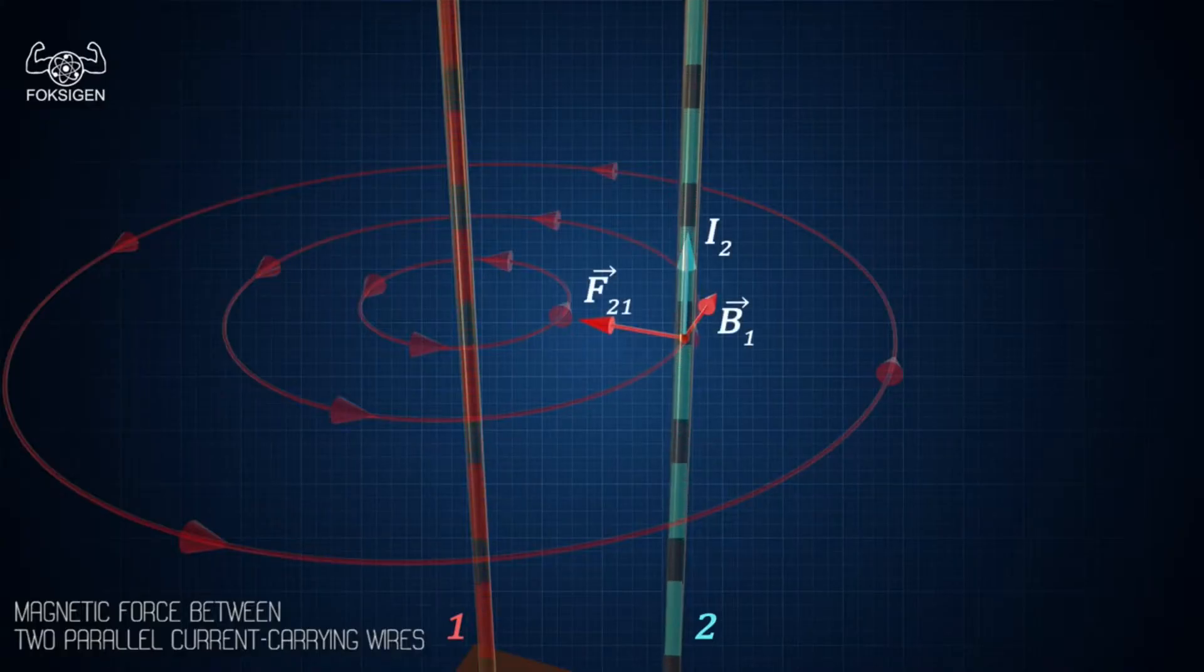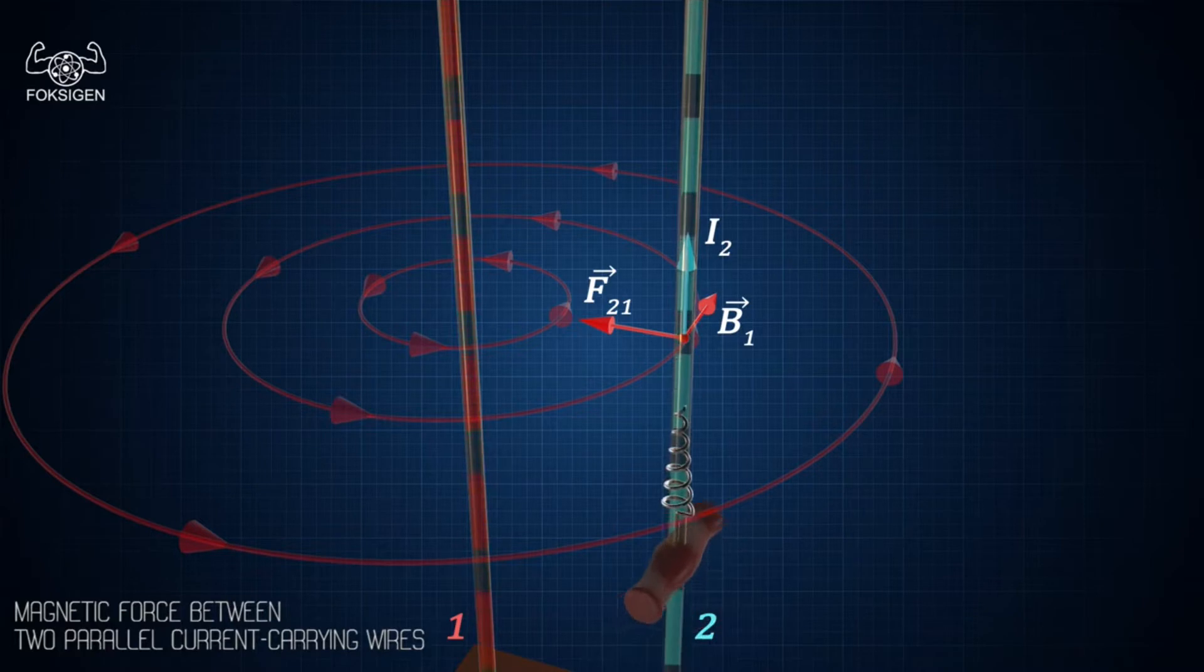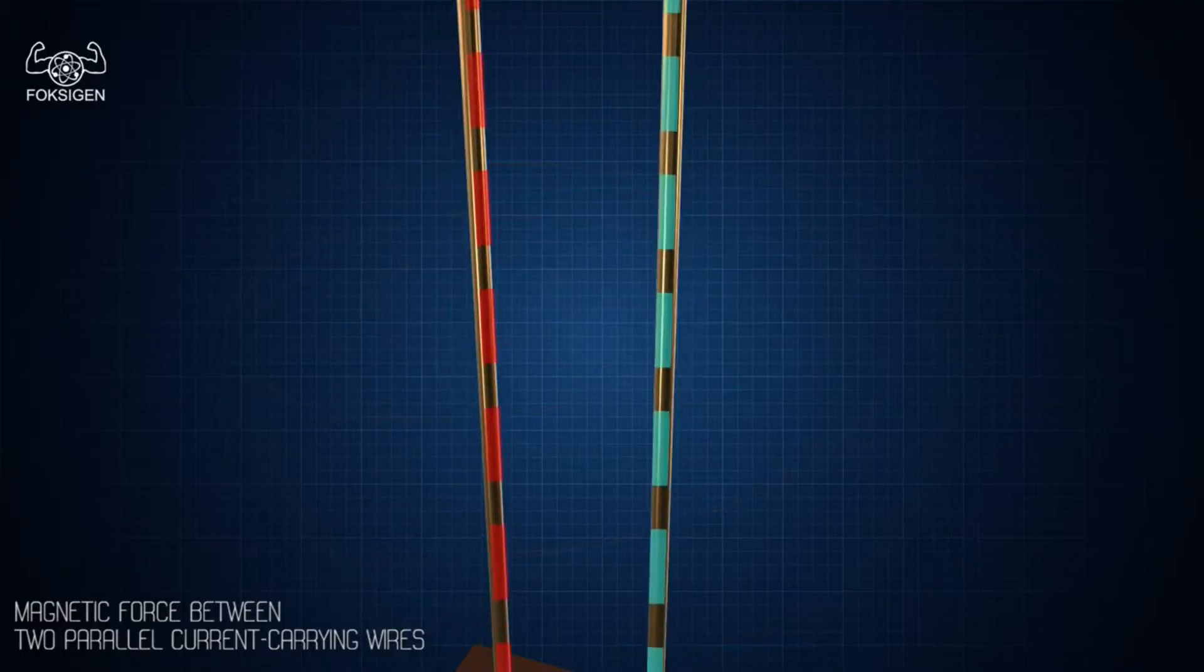The direction of this cross product is determined by the first right-hand rule, the one for particles and currents that feel magnetic force. Try it. Your hand points along positive j hat, the positive y direction, and your fingers curl in the negative z direction, negative k. So your thumb points in negative x, also known as negative i. The current in the right wire is 3 amps. So the overall force is negative 4 times 10 to the negative 4th i hat newtons. The force is leftwards. The right wire gets attracted to the left wire.